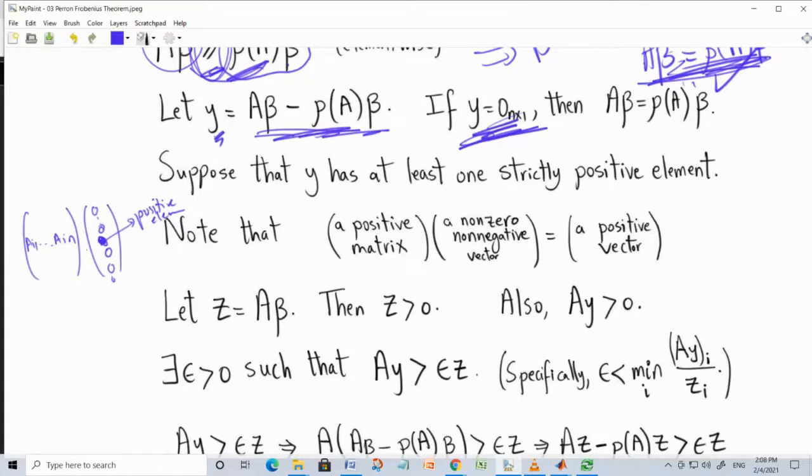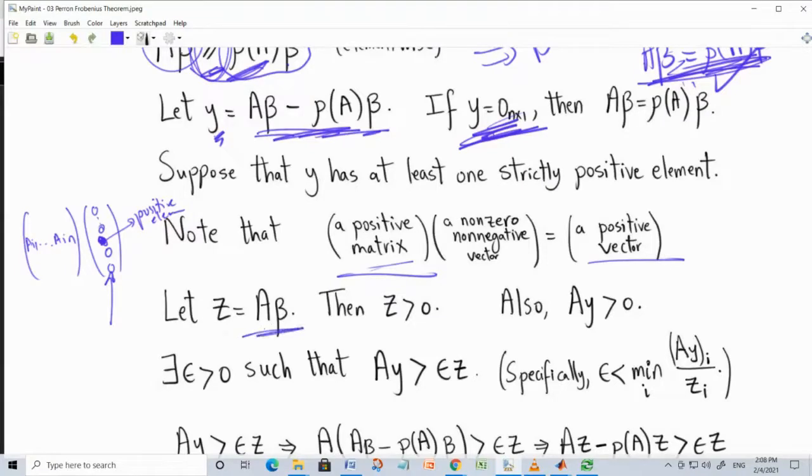So what will happen when you multiply each row in the matrix, where each element is strictly positive, by the vector? Some elements will be multiplied by zeros, but since the vector contains at least one strictly positive element, it will be multiplied by a strictly positive element in the matrix, and you get a strictly positive result. So a positive matrix multiplied by a non-zero, non-negative vector, so a non-negative vector with at least one positive component, is guaranteed to give you a vector whose components are strictly positive.